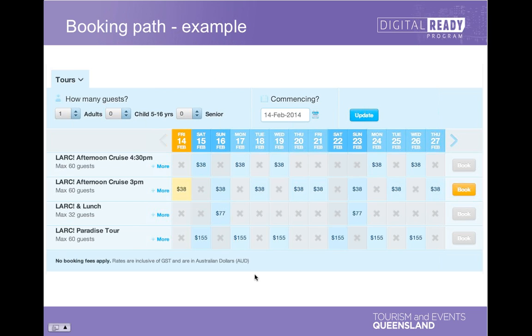So I quite like this one. The only text here is no booking fees apply, rates are inclusive of GST. And this again is very relevant information. It's not compensating for poor design, it's giving the user information that they will need to know. So have a look at your booking process, your booking path, and check. Can users check availability, get the price, choose and book all in the one spot? Is it easy for them to enter their information? If not, perhaps you could have a look at redesigning some of it.